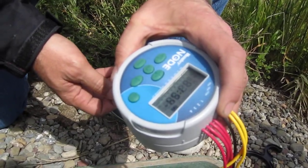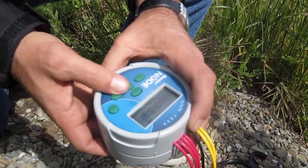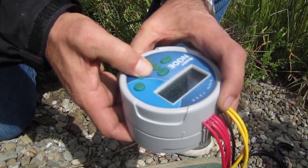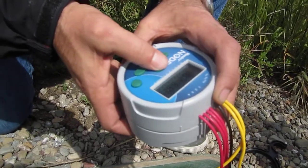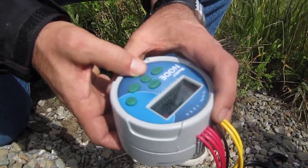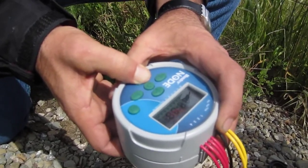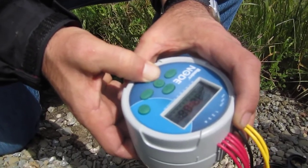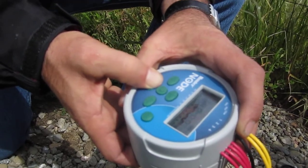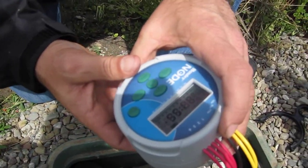Okay, I'm back down to zero. It's going to click, turn off, hopefully. Turn off, please. I think what happened there is that when I clicked the negative button below zero, it took me to 6 hours. It just sort of wrapped around. So I'm just going to take it all the way back down to zero here. There we go. Now we're off.